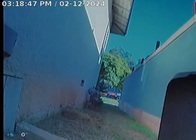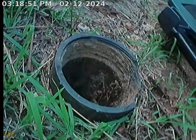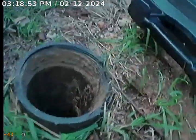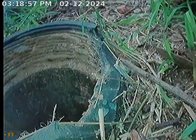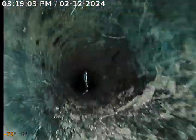Okay, so we're here on the side of the house where this plastic pipe began from where they replaced it for the main sewer with this clean out. I must have got hit by a landscaper or something. The plastic's cracked there pretty bad on the top of the cap, but anyway, that was probably a lawnmower that did that. Wouldn't have been drain cleaning equipment.